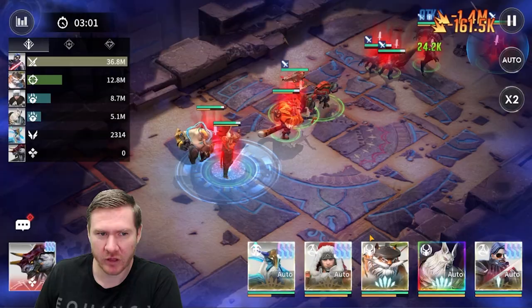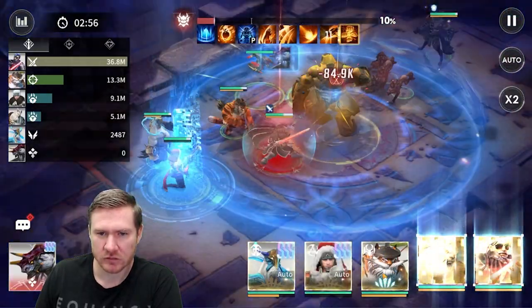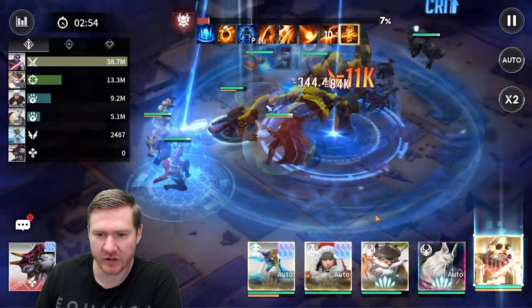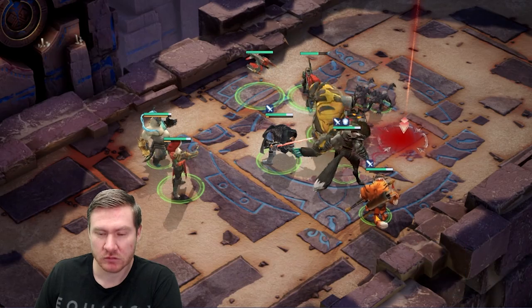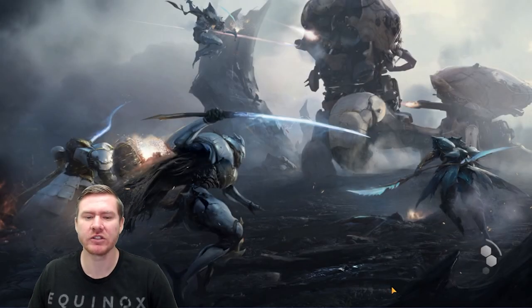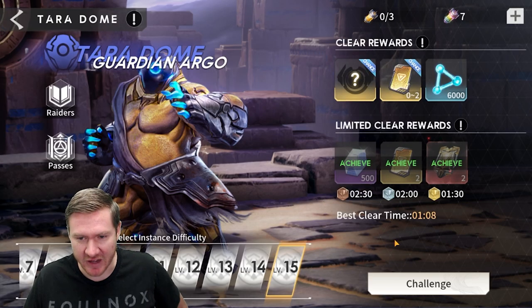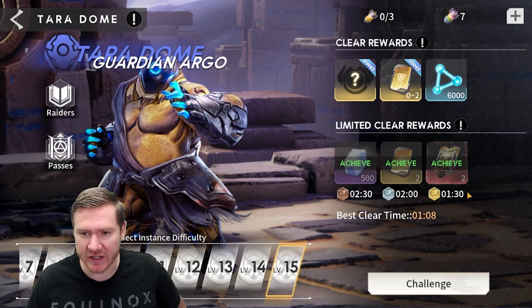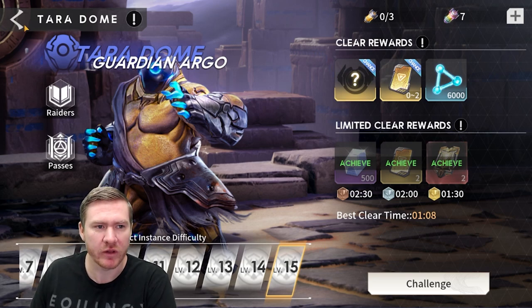Can we kill these before the 3 minutes is up? Nice. And we'll get Taylor over here. So definitely faster, but we knew that. So if you want to manual it, there's an option for you, is getting Taylor in there. 108 is pretty solid. But again, it's very doable, I think, with just like Leo in the spot or whatever.